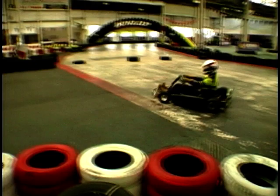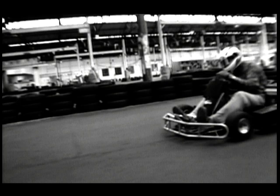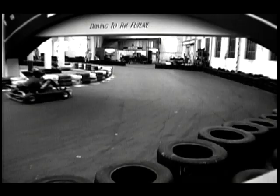They tend to wait till a faster driver goes past them. They'll latch onto the back of that driver and follow them round. If you could close your eyes after practice laps and open them again 20 minutes later, once they're into the second, third round of racing, totally different drivers. The speeds increase, the actual ability of the driver comes out, and you get some really good close racing.